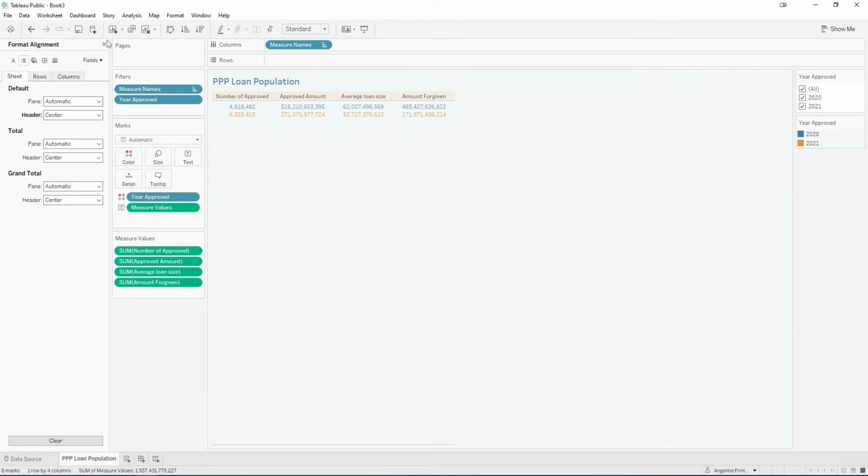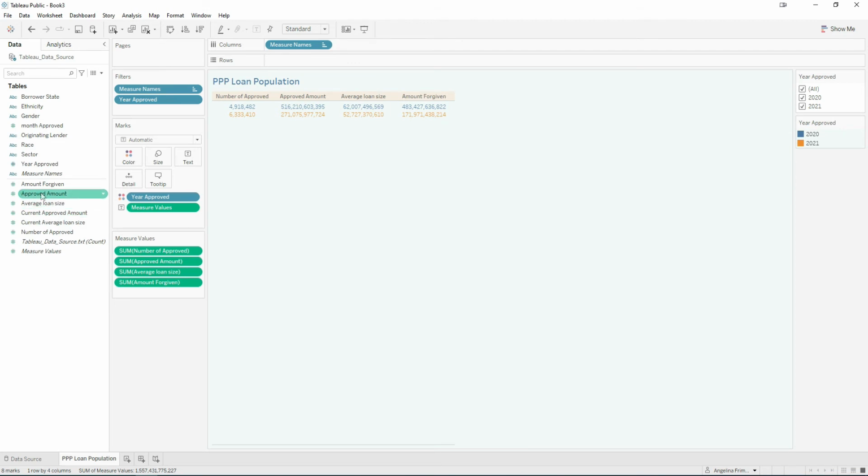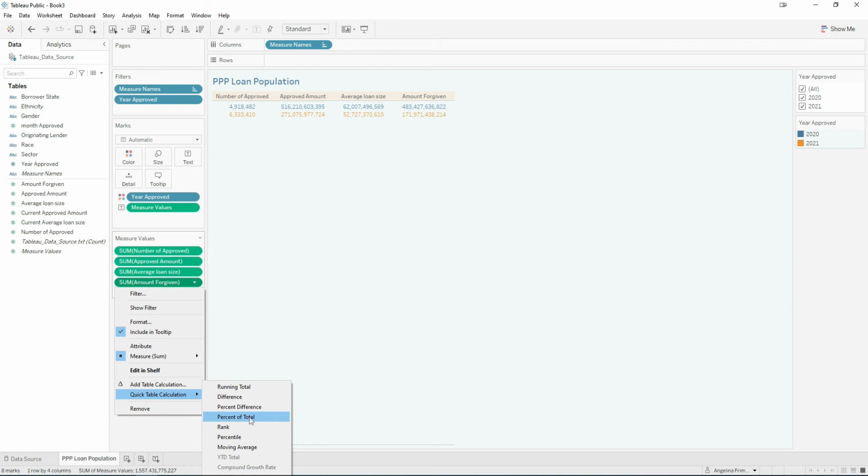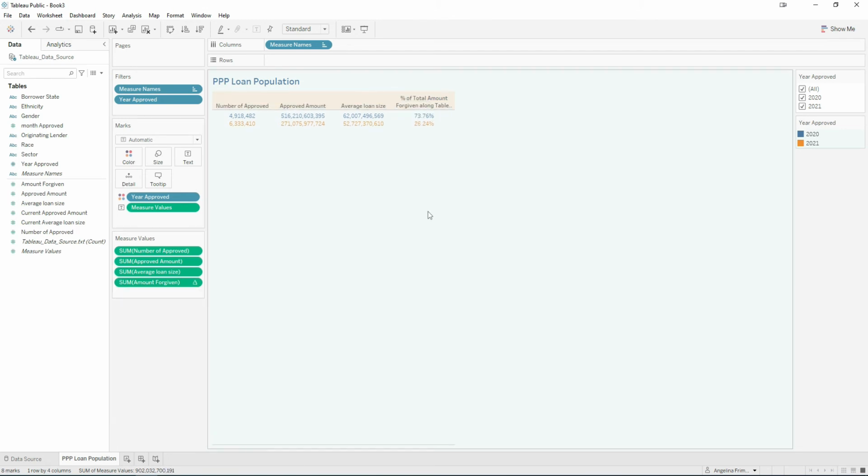I think one thing I'm missing here is that I can also add, not that it means anything, but just to show you how to do it, the forgiveness amount. Let me convert this to something called the quick table calculation, and I'll see the percentage of total. Okay, so I am showing the percentage of total here. Now I can drag the same data point, which is the amount forgiven, and bring it back here, just so I don't lose the original amount I created. All right, so this will be it for the summary.